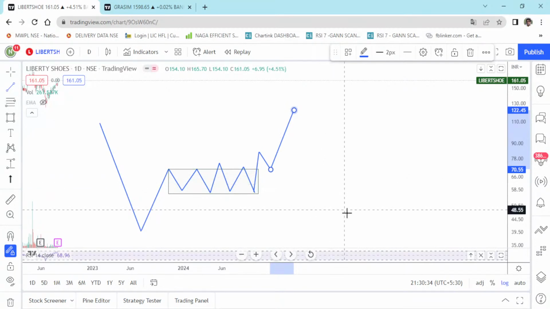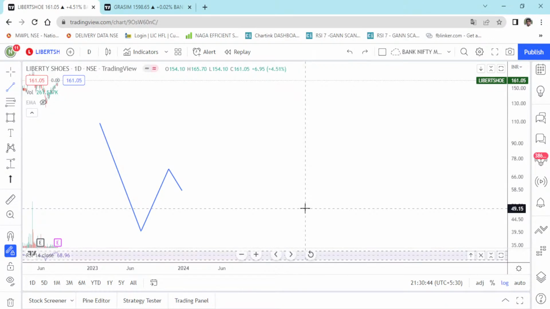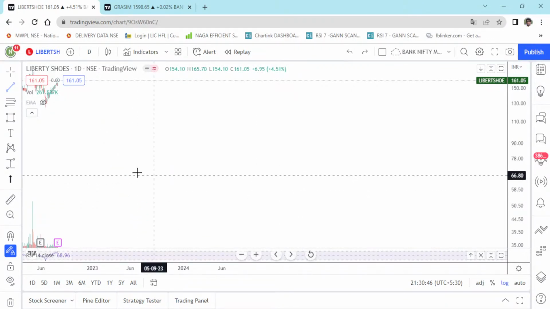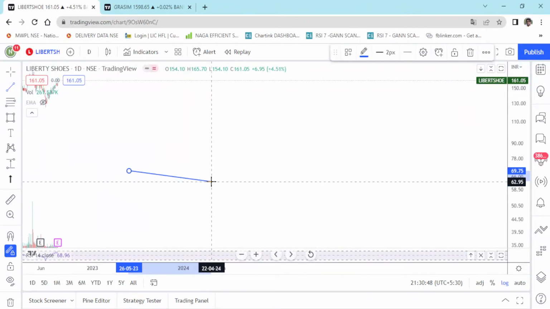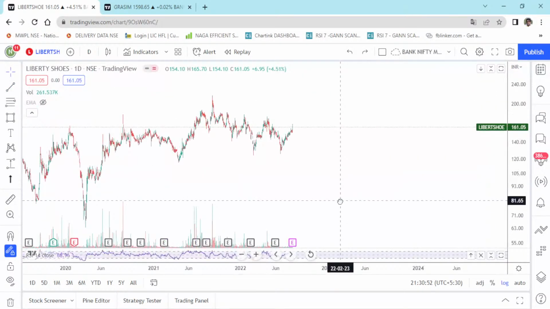Entry should not be taken when the market is at a higher high. Definitely we should not take entry. That is the only clue I can give you. If the market is going to reverse from the top right now, I will definitely give the levels it is going to head towards. At that point we can take a new set of stocks for entry.